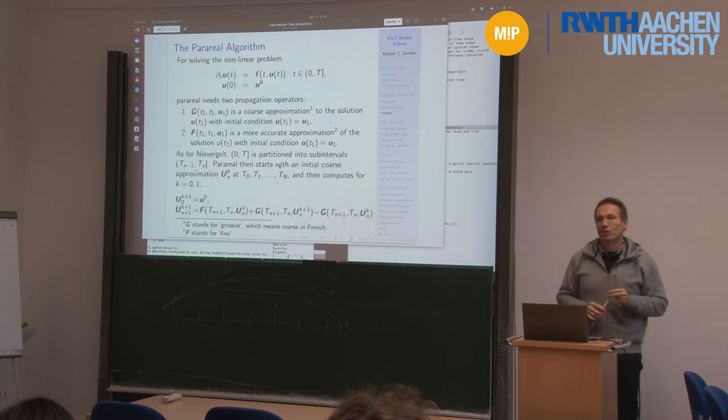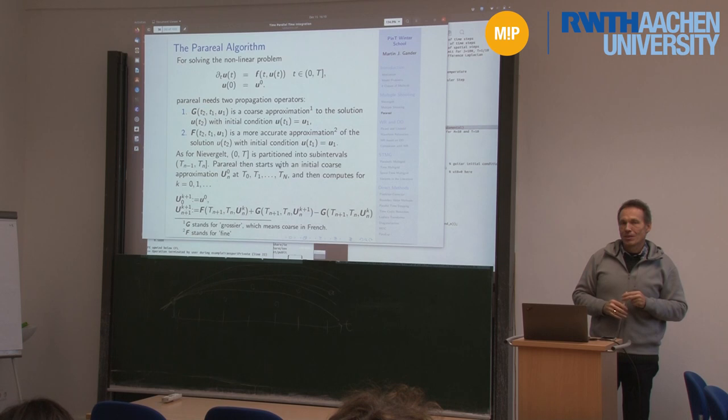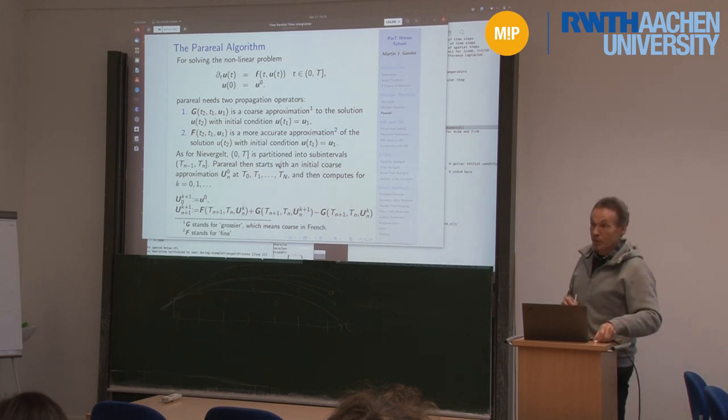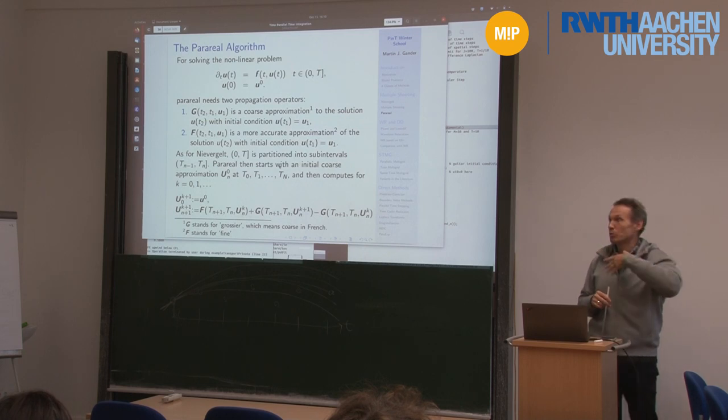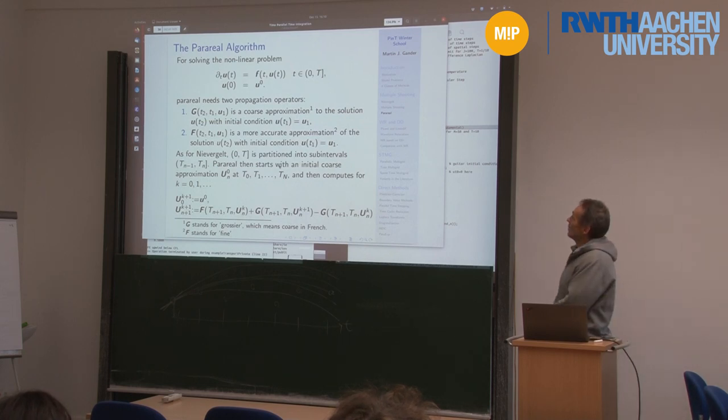Not very practical, because you have to calculate the Jacobian. And if it's a PDE, it's an infinite dimensional Jacobian you have to calculate. So I implemented this three weeks ago for the first time. You can get it to work. It's quite messy, but you can get it to work, and it does converge quadratically. But there is a much more clever idea that gives a much better algorithm. And that's this parareal algorithm. That's the one that launched the whole research field again, by Lions, Maday, and Turinici, like I mentioned.